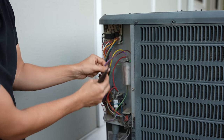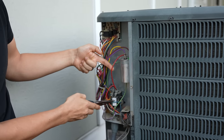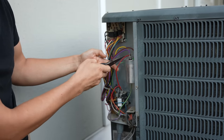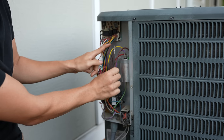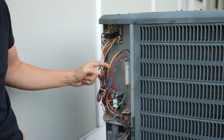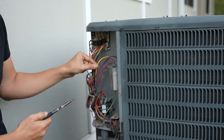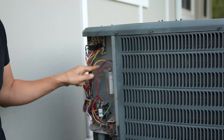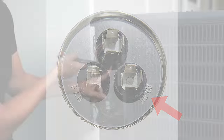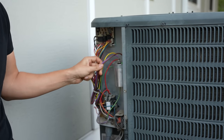In my case it's pretty simple — I can see a little jumper wire that goes from one side of the contactor to the capacitor, so that's not a fan motor wire. The yellow wire is not it either; the yellow wire is typically the Herm terminal on many air conditioners, and on this unit it goes to the compressor — the terminal is even labeled Herm, which stands for Hermetically Sealed Compressor. That leaves us with two wires: the purple and the brown.